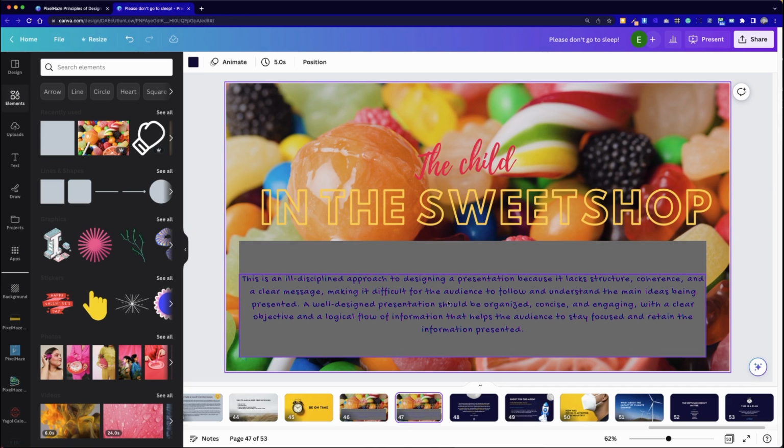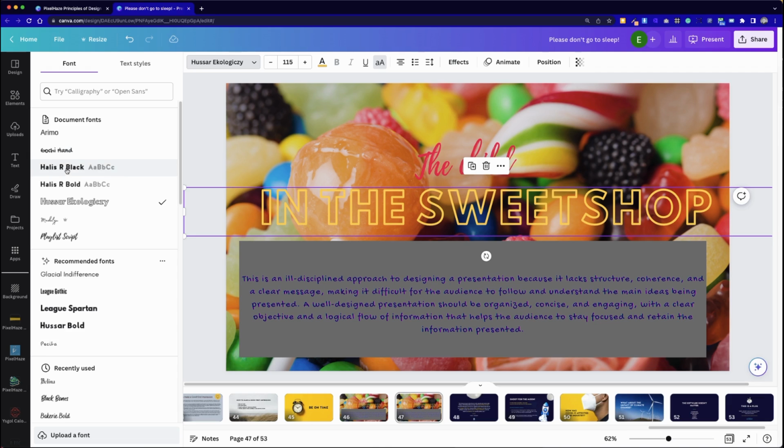We just need to start by really streamlining the color palette and the font selection. So that's what we're going to do. It's absolutely fine having different fonts, but they have to be there for a reason. So the child in the sweet shop could work quite well with 2 different fonts, but then we've got a different font here again. It just doesn't have a cohesive theme carrying through it. If we're going to use a handwritten font, we'd ideally want to use the same one for here and here, but this would be better suited to be more in line with our heading.